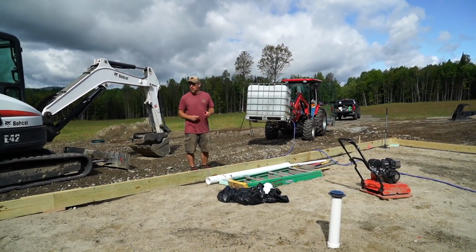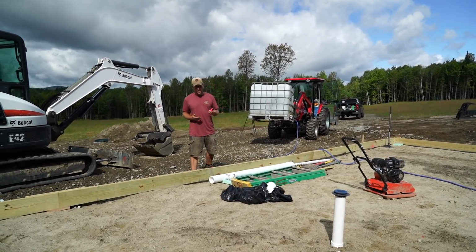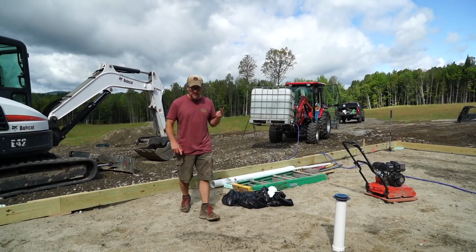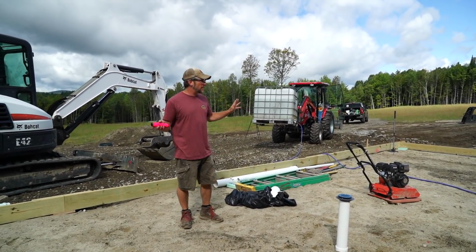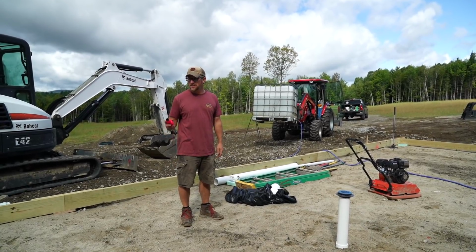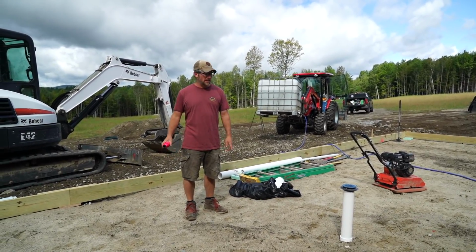Where we are, the only inspections we have is for the septic system. We don't have any plumbing inspections. We don't have any building inspections. So from here on out, we are in good shape and we can get on building. So let's get our height figured out for our drain.